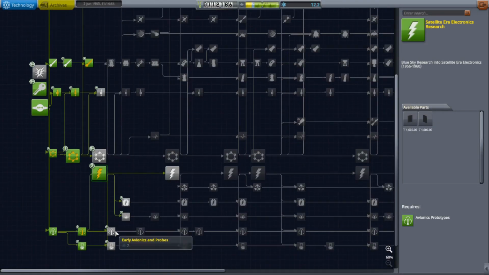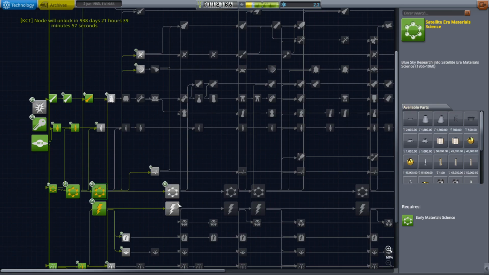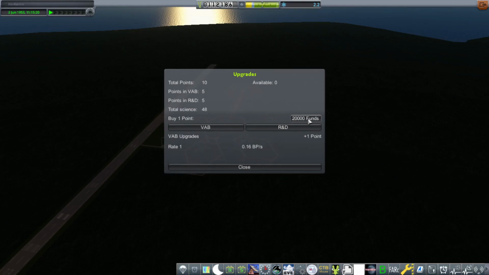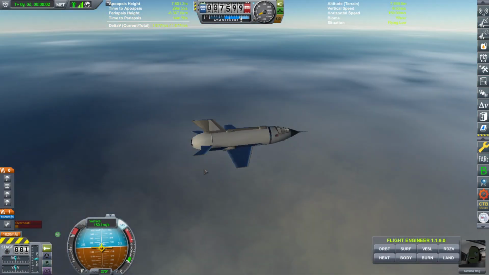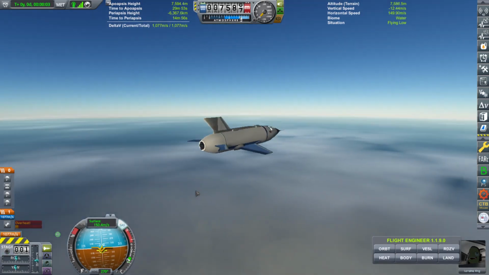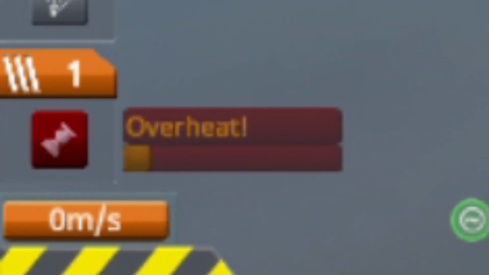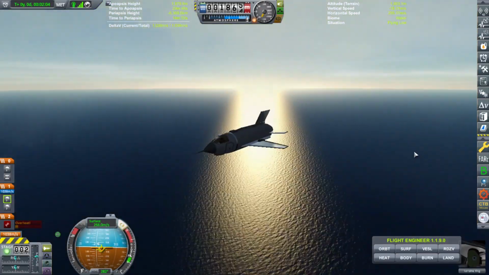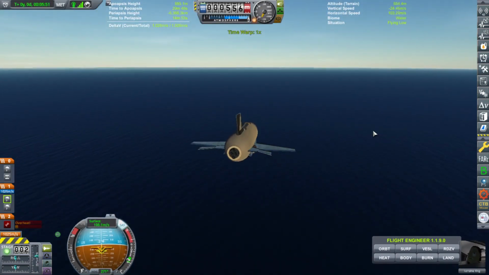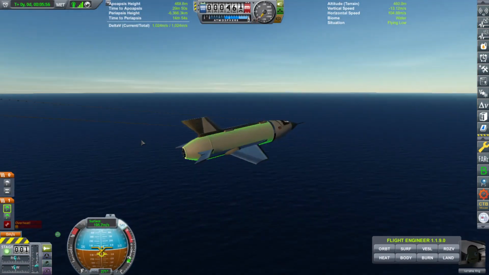One thing to note is that throughout this playthrough, I have been doing R&D and spending upgrade points. Alright, let's fire up our rocket engines and get this mission underway. Well, it looks like this mission is going to be a failure, but let's just coast down to the ocean and deploy those chutes and safely descend.